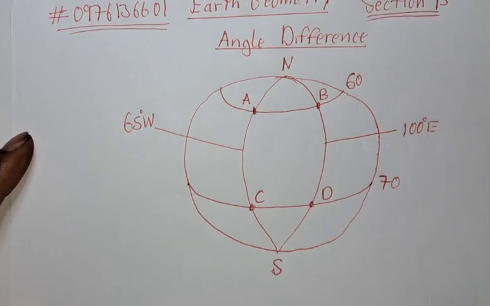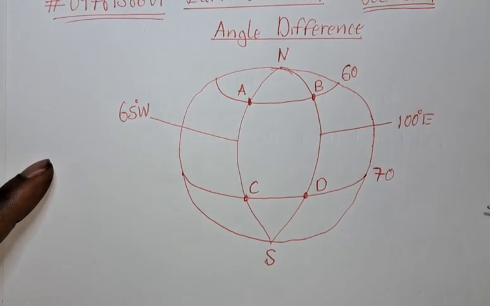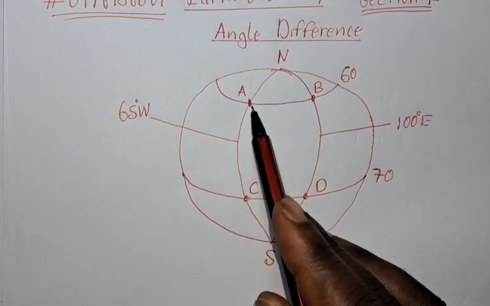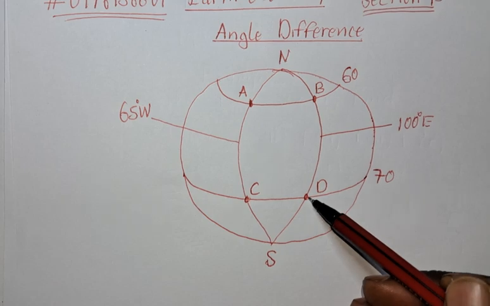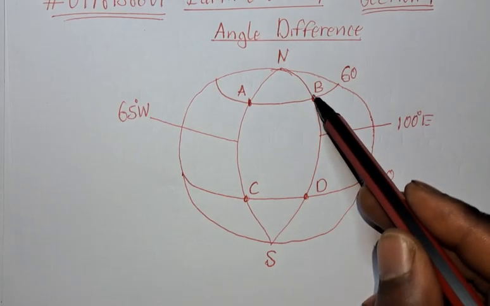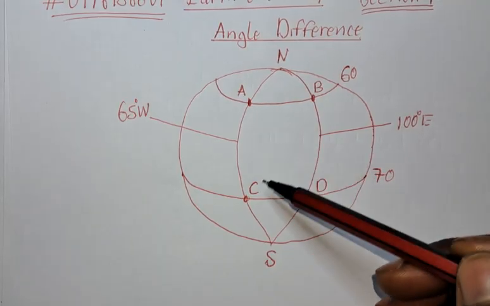Okay, so without wasting much of your time, ladies and gentlemen, let us proceed and understand that we are looking at earth geometry, and this topic comes in paper 1 and in paper 2. The concept we are doing is only for paper 2. So, angle difference: you need to consider it between two given towns or two given points. If we see point A, point B, point C, and point D, we can be asked to calculate the angle difference between point A and point B, and we can also be asked to calculate the angle difference maybe between point A and point C.